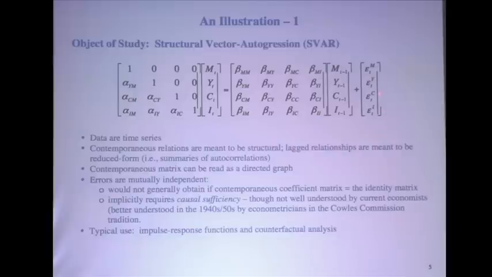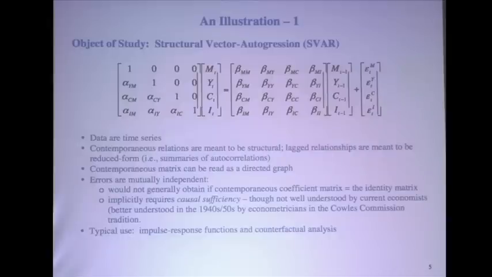Now, given our object is to estimate something like this, what are we going to do with it? Well, what we're going to do with it are two possible things. One is to calculate what happens when we get small changes to one of these variables and what their time series implications are. These are what are known as impulse response functions. So suppose I get a shock to consumption. Well, the shock to consumption will immediately hit consumption this period, and because consumption is related to things above it with the causal arrow going down, it's not going to affect either M or Y, but it will affect I. And then I today becomes I tomorrow, and then working through this matrix affects all the other things. And so we're going to want to look at the path of how that goes through time.